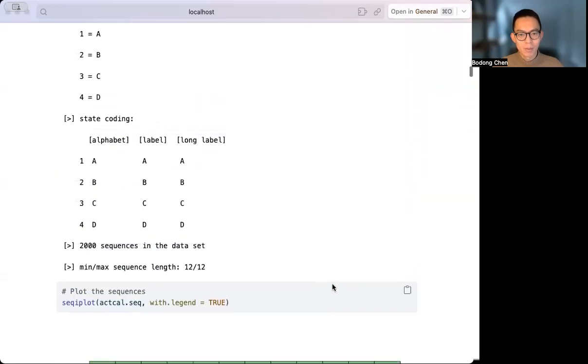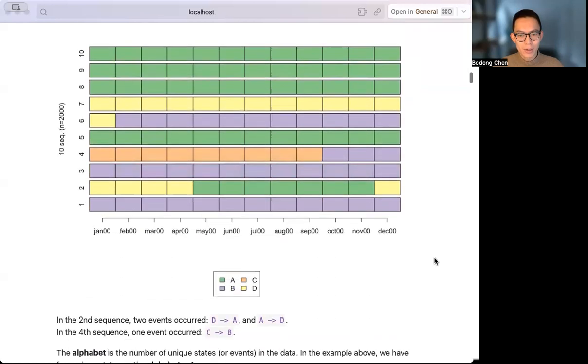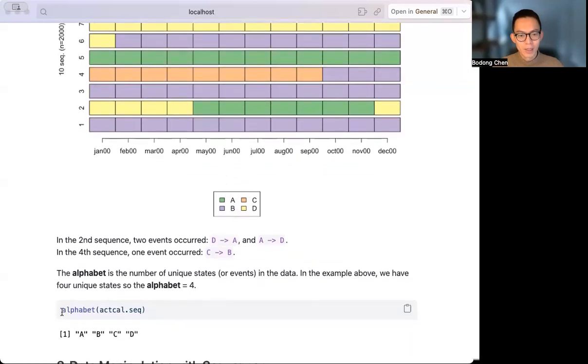This information has been provided when you create this sequence object. But in case you want to also call that out, there's this particular function called alphabet that you can use to pull up the information about those alphabet or those states in the data set.